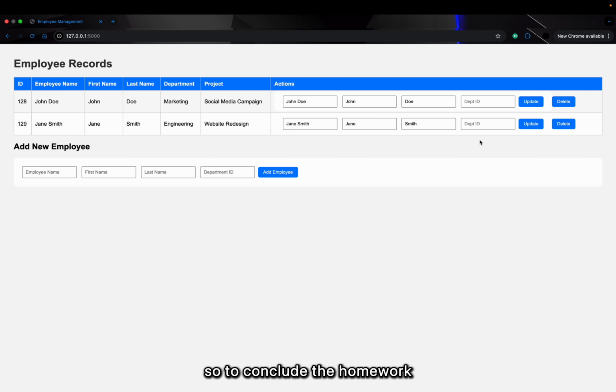So to conclude the homework, this project demonstrates a 3-table relational design with clear primary key and foreign key relationships. And then I also implemented full CRUD functionality built with Flask and MySQL. And then I also implemented the left join operation, combining related entities into one unified output.